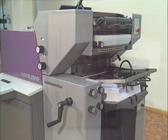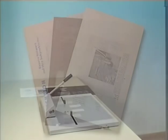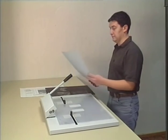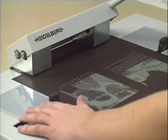On the Printmaster QM46, you can process metal plates and polyester foils as well as paper-based printing foils with a thickness of 0.1 up to 0.2 millimeters or 0.004 up to 0.008 inches. Please note that automatic plate ejection only works for plates of 505 millimeters or 19 and 7/8 inches of length. For punching a plate, you have to set the lateral stops all the way to the sides. Move the plate to the front stop. Exact angles can be checked with the punch template.